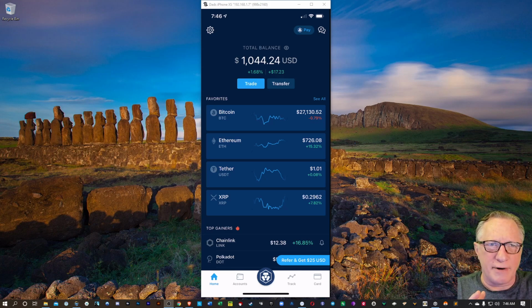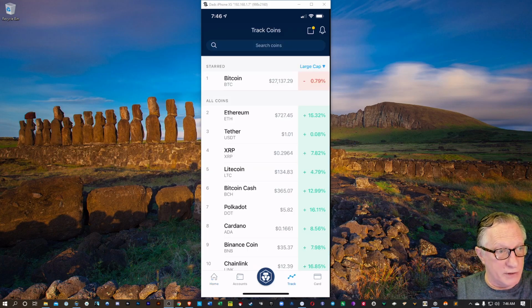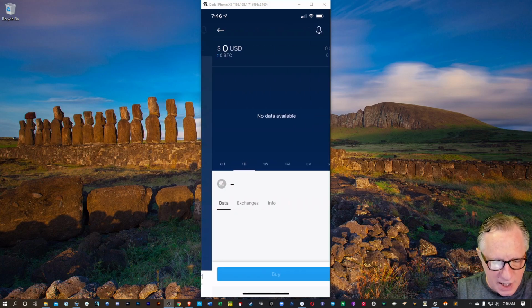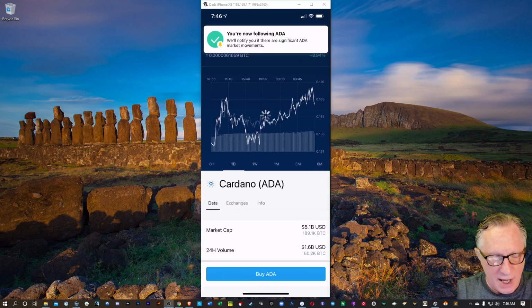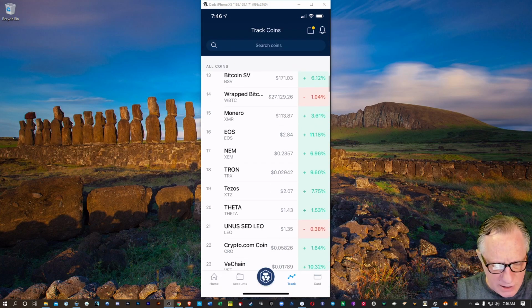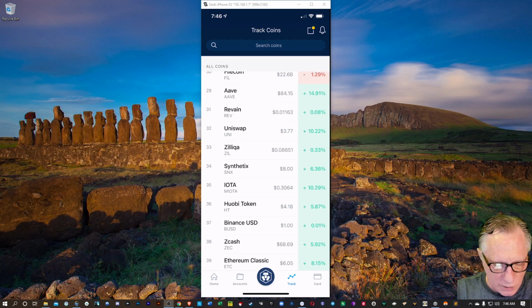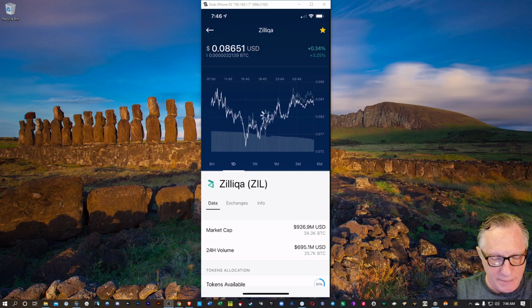But let's say you have a more obscure coin that you're following that you want to favorite. So you can just tap that see all up there, right above Bitcoin to the right. And then you can see all of the cryptocurrencies that you can buy and sell on crypto.com. So let's say I want to follow Cardano. I can just go down there to Cardano, tap that, hit the star, and now I'm following Cardano. We can do that with any crypto that they sell. We can go all the way down, maybe get one of the smaller ones like Zilliqa, right? And then we can tap that. We've favorited Zilliqa and now we're following it. We'll get price alerts for all three of those cryptos now.